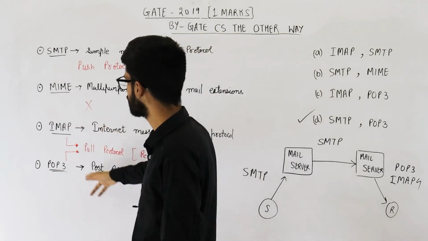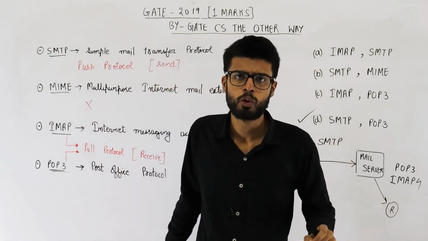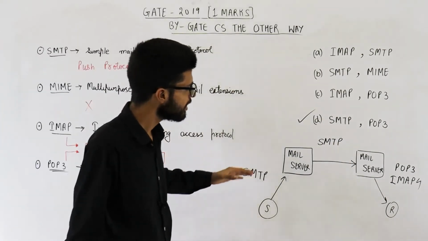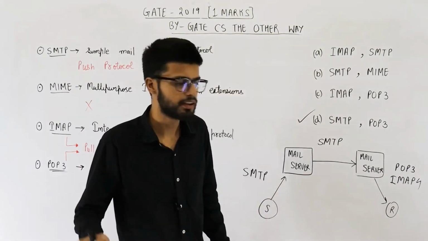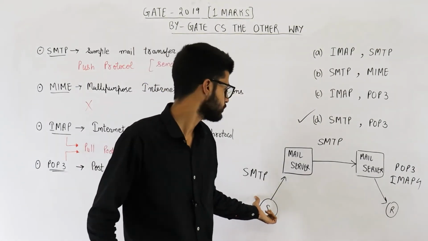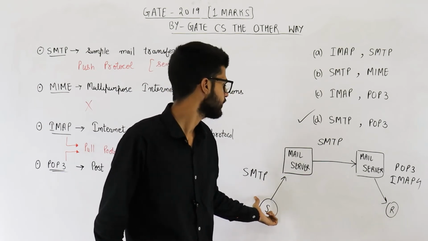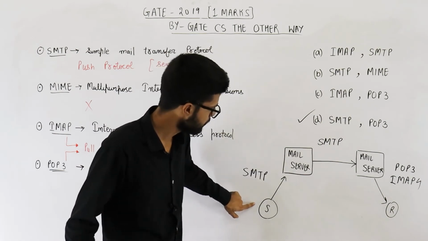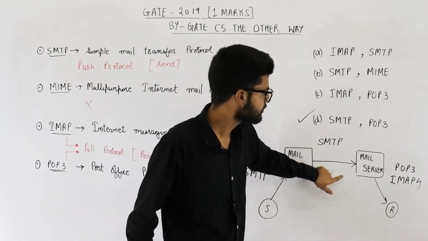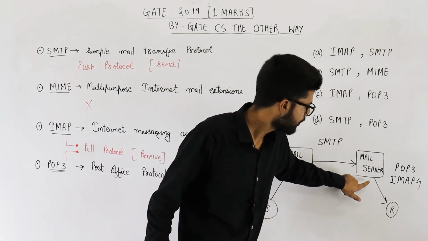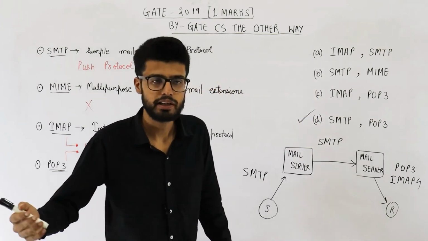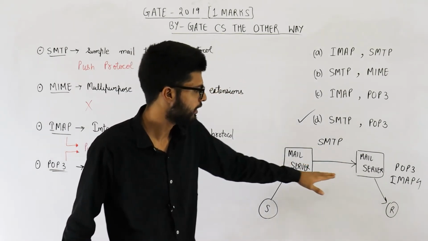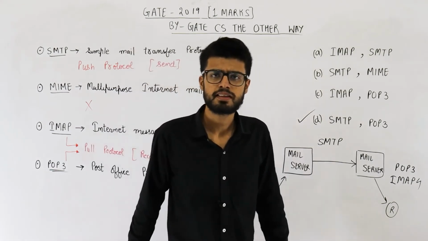And these two I've discussed already. If you want to know more detail about these three protocols, I've already uploaded a video in which all of this is discussed in great detail. Here we have an MTA, that is mail transfer agent, and a user agent. Here also we will have an MTA. For this connection, there will be one MTA here and one MTA here. Similarly, for this connection also we'll have a pair of MTAs. But for this connection, we will have an MAA, that is mail access agent. Why are we using MTAs here and MAA here? All of that is discussed in theory lectures.